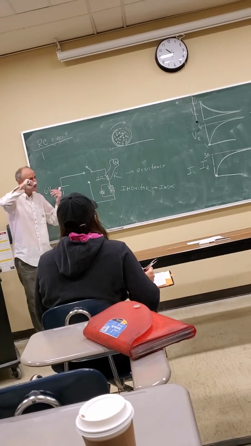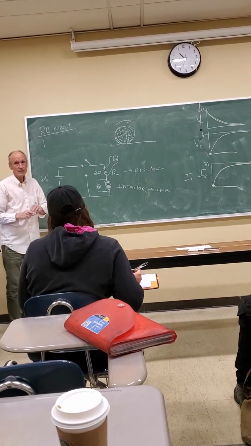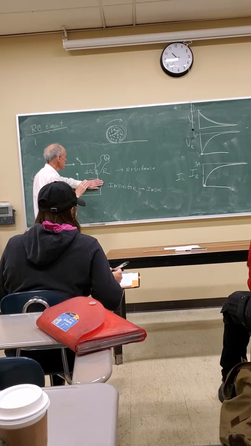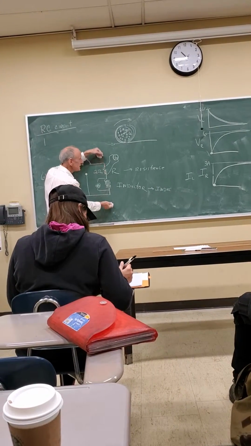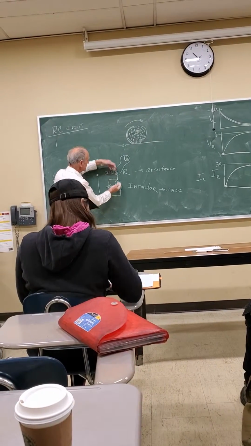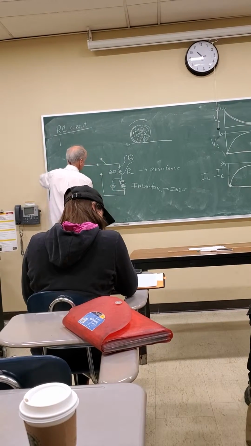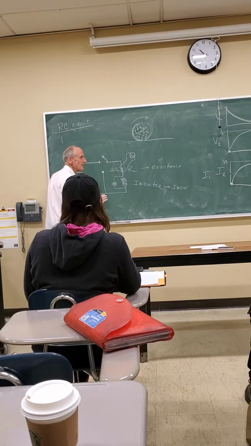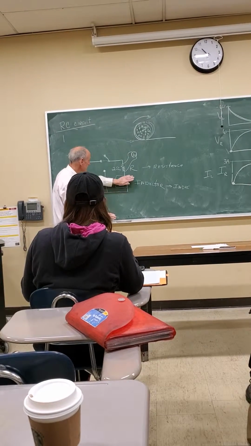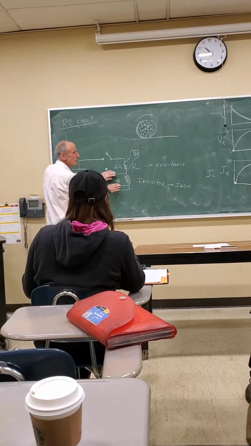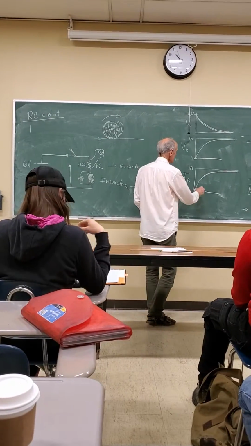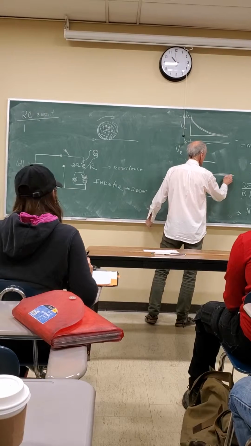So the inductor does exactly the opposite of the capacitor. The capacitor allowed the current to flow freely in the beginning until the charge on the capacitor built up and stopped the current. What this does is slow the current, but it doesn't really stop it, because if it stopped, there'd be no change and there'd be no voltage. It slows the rise of current down until it reaches a final steady value.